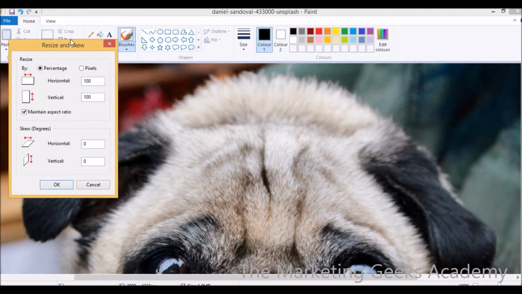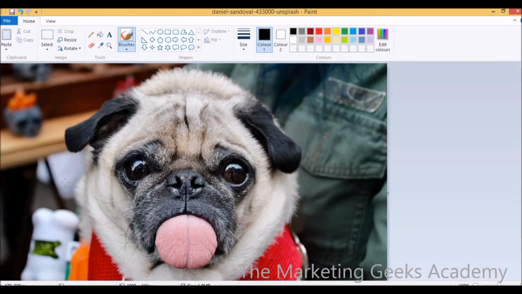So if you have the ratio box ticked, it will automatically change the vertical. So if you change the vertical, for example, then you'll see that it'll change the horizontal. We're going to move it to 1000 pixels just for ease, and you'll see that the dog is much more visible and the image is still completely intact.